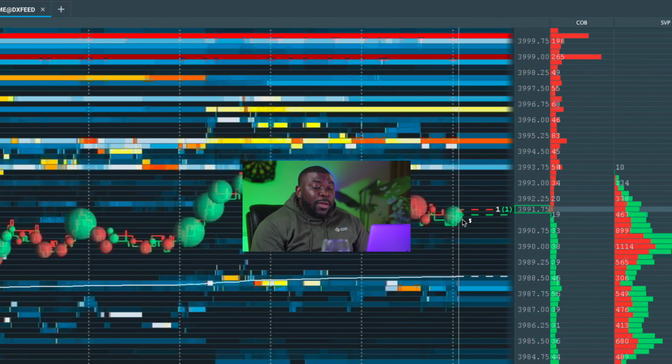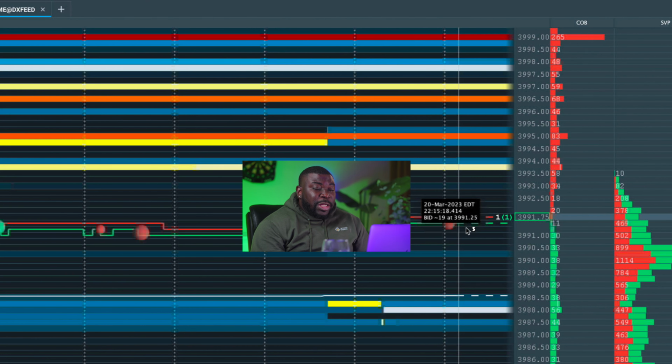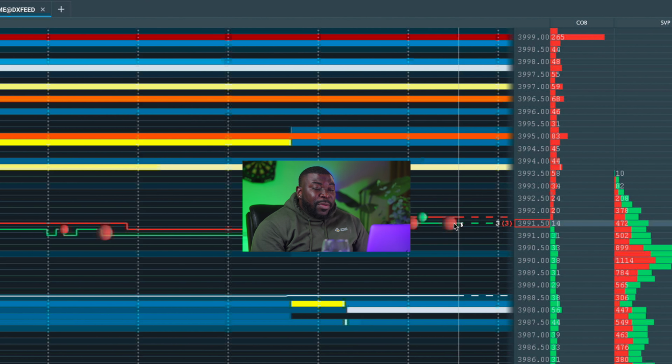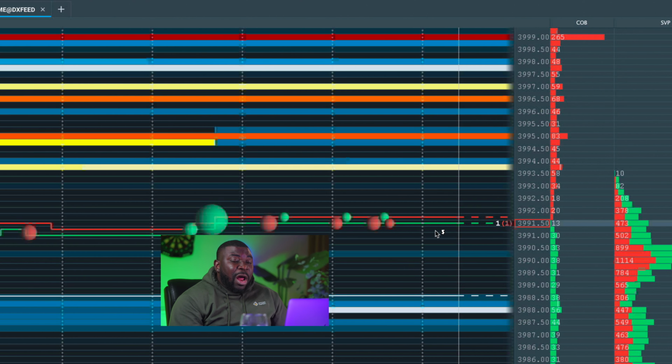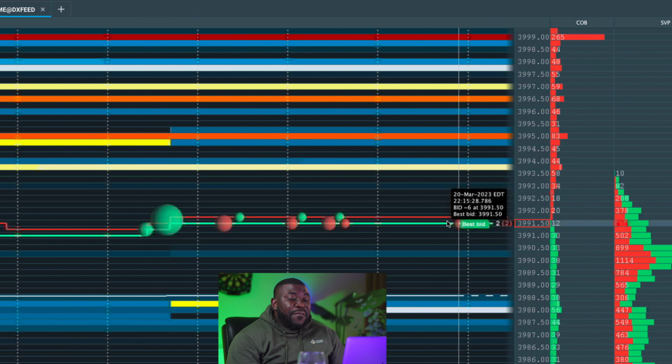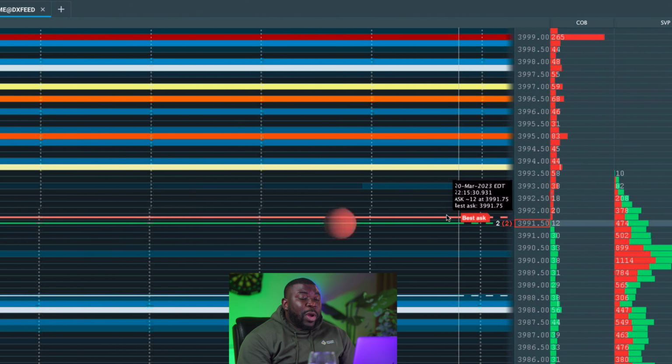And then I also know that there's all this support all the way down here around 382 and a little support here around 388. And as you see, I can even zoom in so you can see the bubbles moving in real time. These are buyers and sellers literally in the auction process fighting for who's going to win.